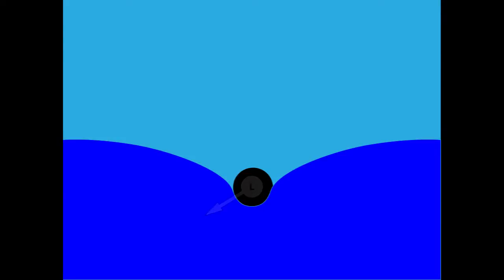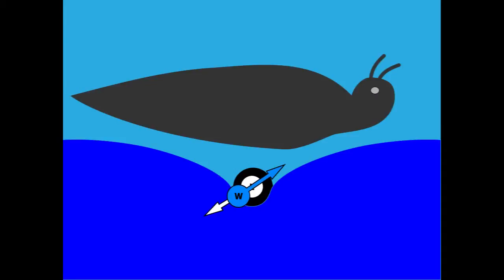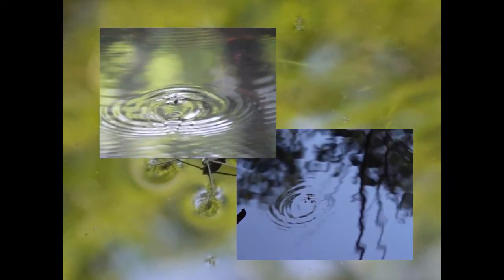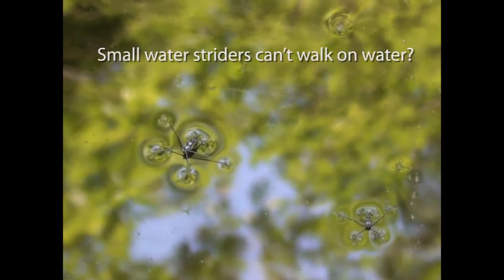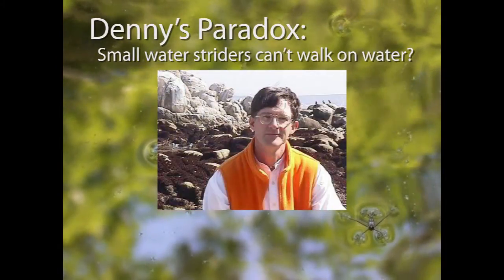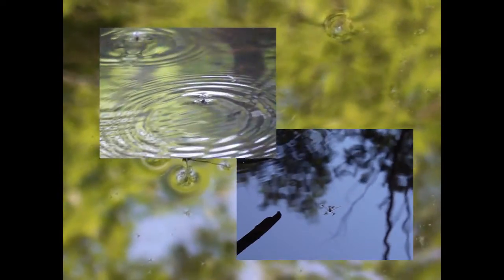All this would be unremarkable if the water strider was leaping off a solid surface. But keep in mind we're talking about a liquid here — a fluid that gives. How does the water strider get forward momentum if it can't push against something solid? There's a theory for this: suppose the water strider pushes against the dimpled surface of the water beneath its feet. The reaction force against the angled surface of the dimple could then launch the beetle forward. Because the surface is liquid, though, pushing back on the water in this way would create a surface wave that spreads back from the insect. These waves are the most pleasant thing about watching these insects flit about on the surface of the water. There's a problem with this idea, however. The physics of surface waves leads to an apparent paradox — namely that water striders smaller than a certain size should not be able to walk on the water, and yet water striders of all sizes manage it just fine. This paradox is called Denny's paradox, after Mark Denny, the California biophysicist who pointed it out.